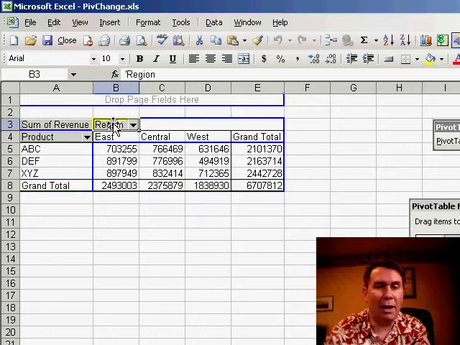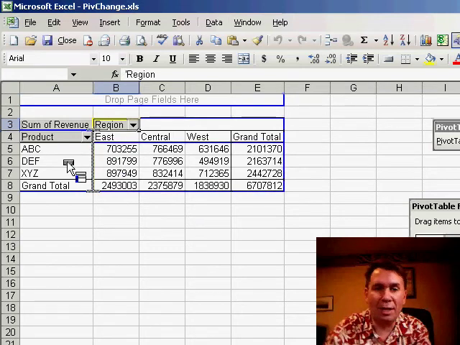You need to kind of keep an eye on the mouse cursor here as I start to drag. You'll see that there's 4 different sections that turn blue in the mouse. That's the page field, the column area, the row area, and the data area. So as you get over each group, you can kind of see where the data is going to be dropped.